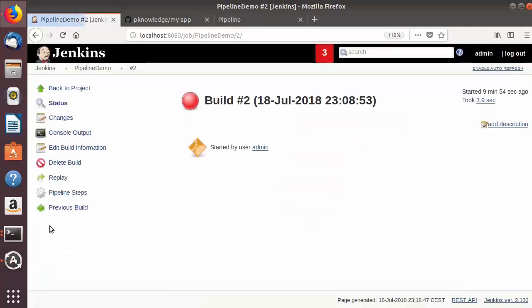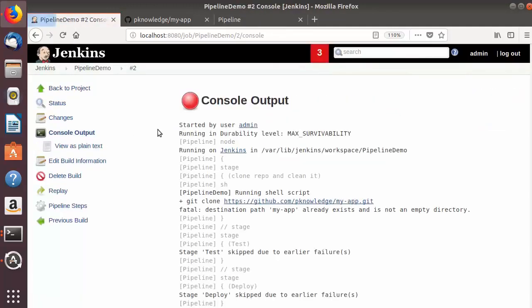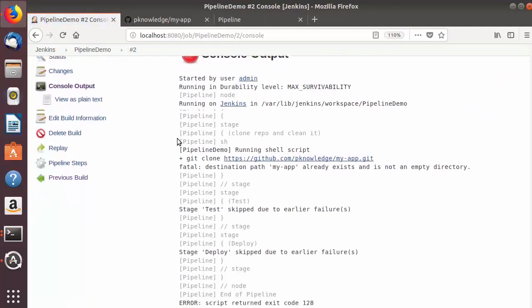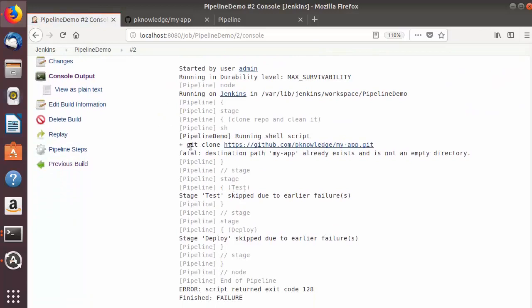So I'm going to go to this build, and then I'm going to go to the console output, and then you can see the clone, and then I can see this message which says fatal, destination path my app already exists and is not empty directory.